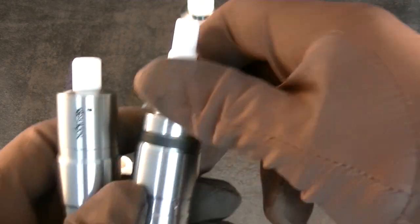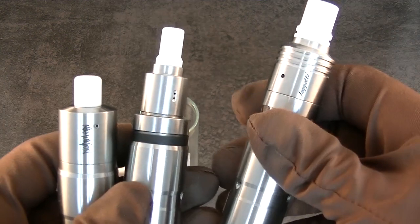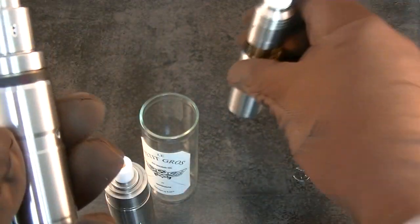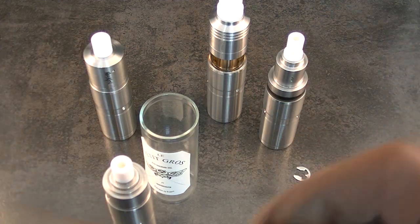Le Petit Gros is working with a few different atomizers, lots of Genesis and Dripper atomizers. Thank you, everybody. Have a good vape on Le Petit Gros.